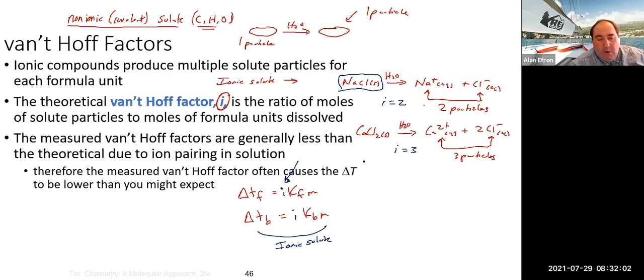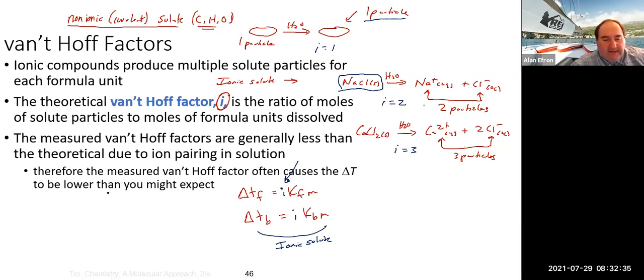So you may be asking, why did we not take into account i when we're dealing with these non-ionic solutes? And the answer lies here, as we talked about. You get 1 particle when it goes in for a swim, which technically means i is equal to 1, which basically means that it is ΔTf = Kf times m without the 1 in there. So that's why we typically don't include the i in those formulas when we're doing non-ionic, because it's really equal to 1 and it just stays the same regardless.